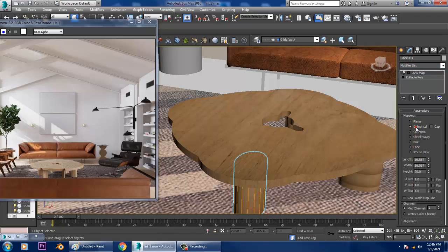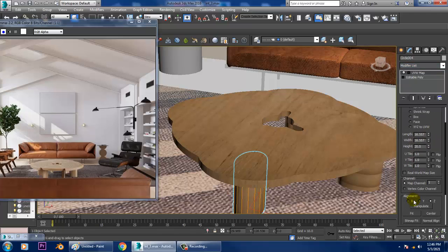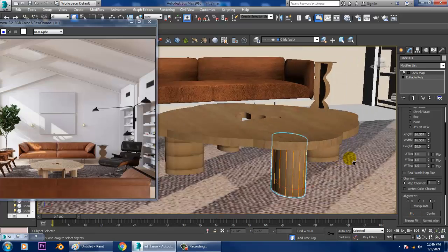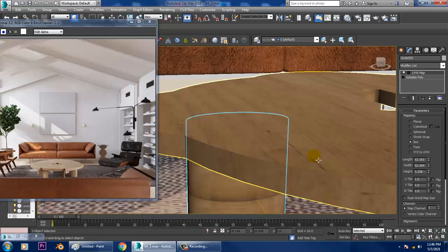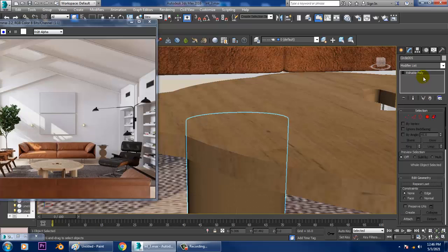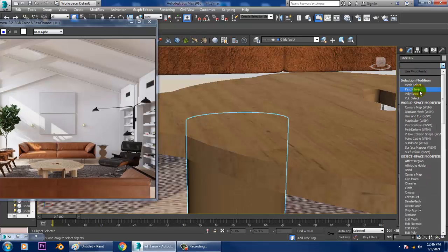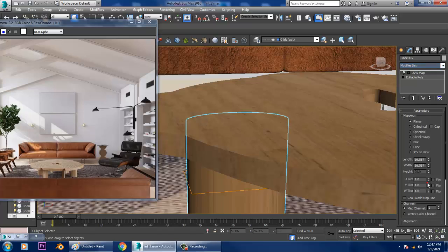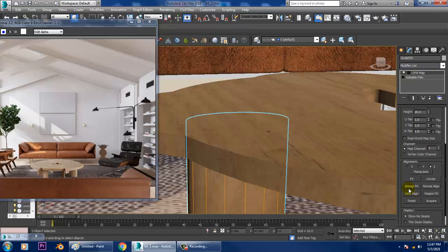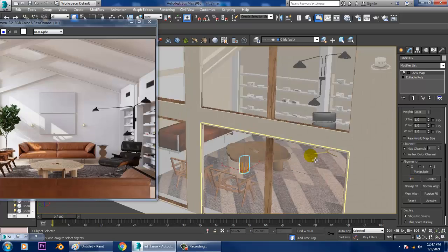I can take this as a cylinder and set this as fit over here. Again, delete this UVW map, let's go into this, set it as a cylinder again, and fit that.